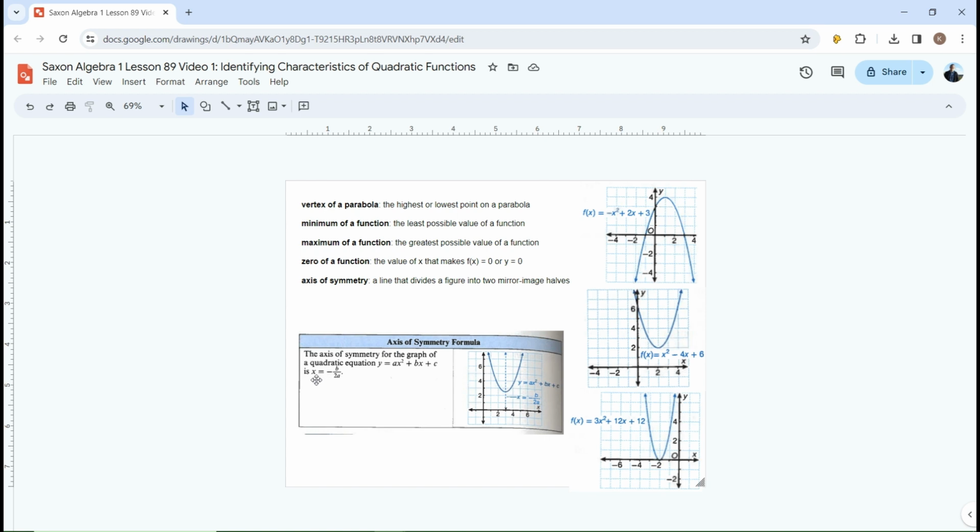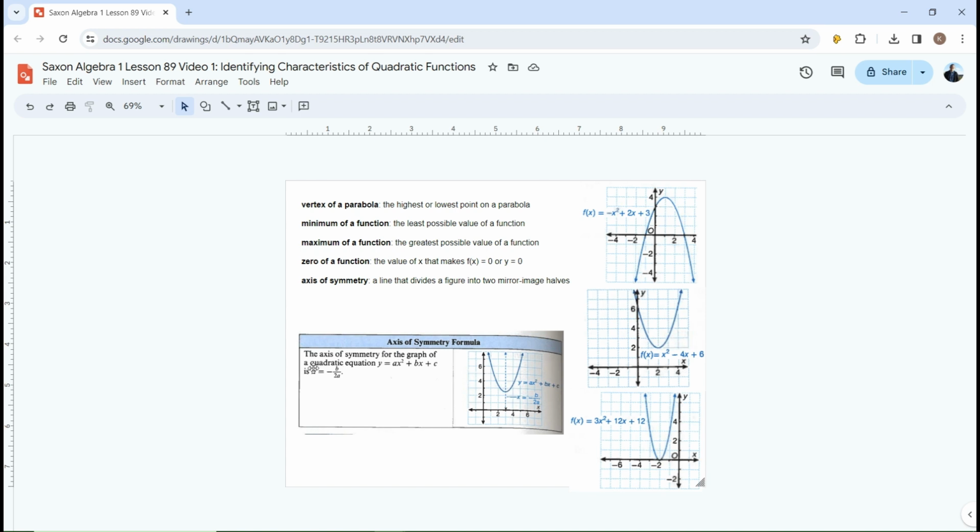And I'm going to write this equation. X equals negative b. I'm just going to plug in whatever this b value is, divided by 2a. Okay? X equals negative b, that's a number, a coefficient number, divided by 2a. A is a number. I'm going to have an actual number. And whatever x equals, that's going to be my line for my axis of symmetry.